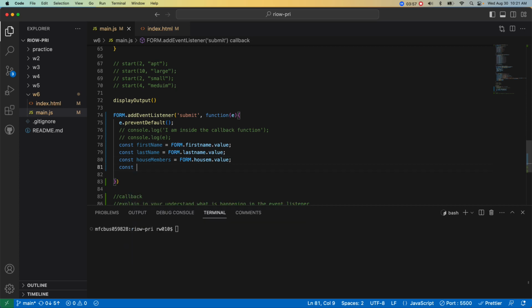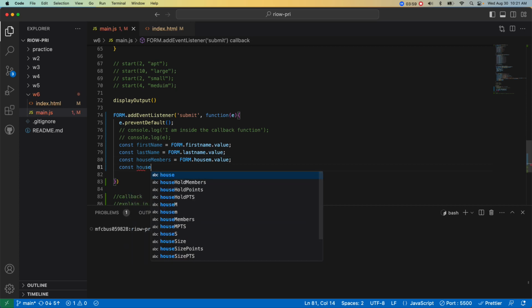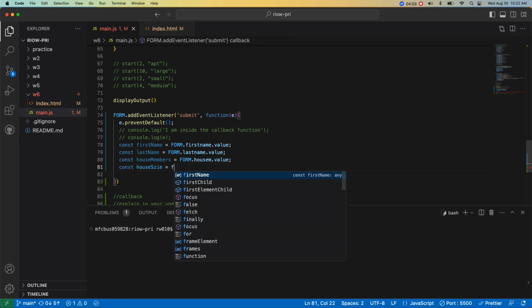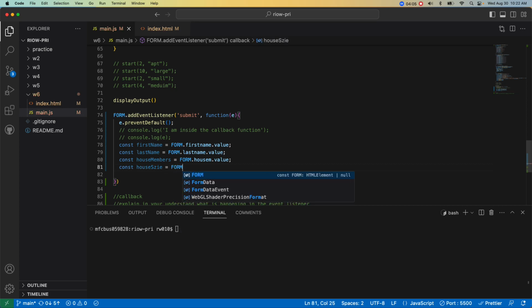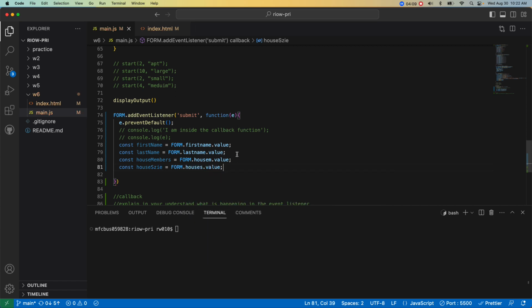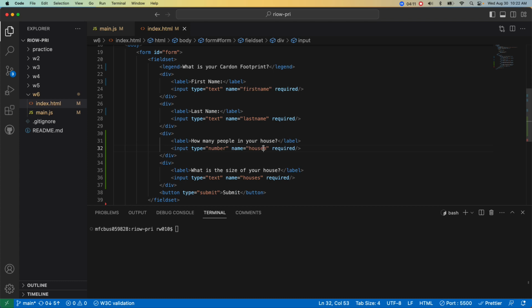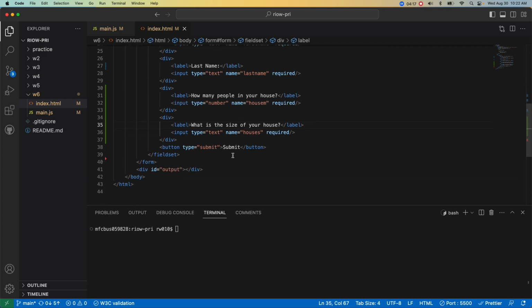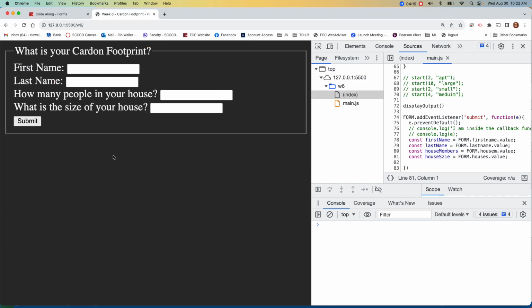Then const house size equal to form dot house s dot value. Now, if you don't remember where I got them, because we just did it, it's these values here. Okay, so that gives us those values.